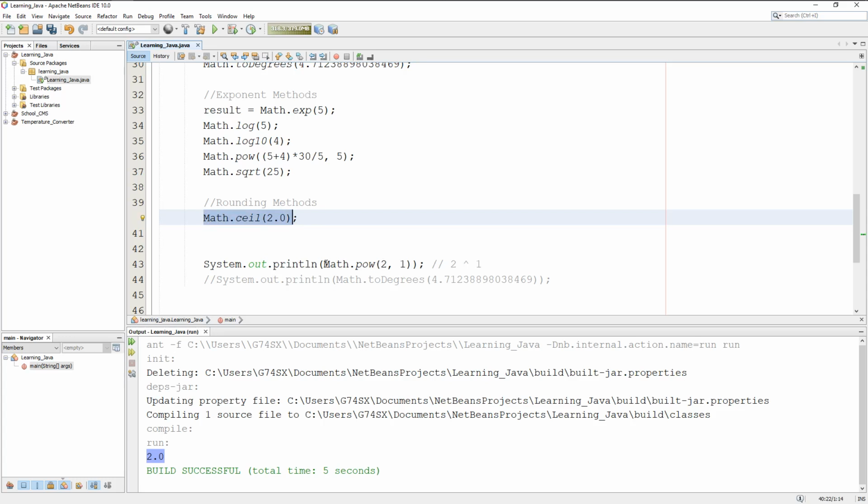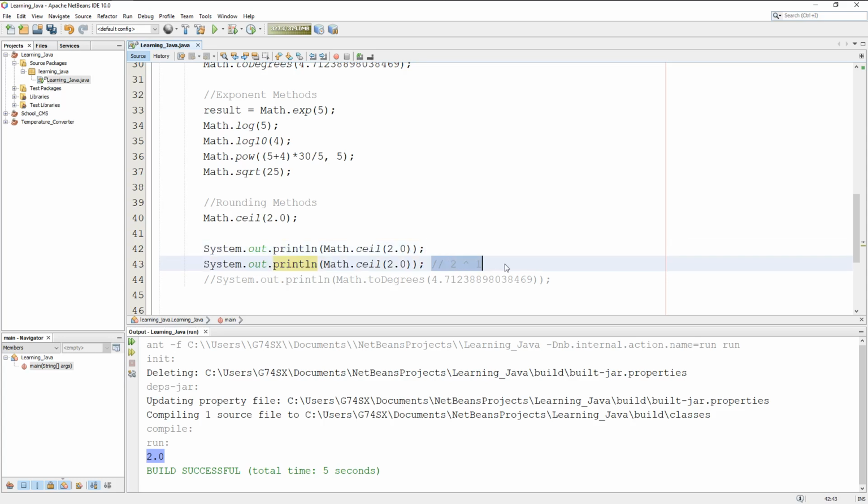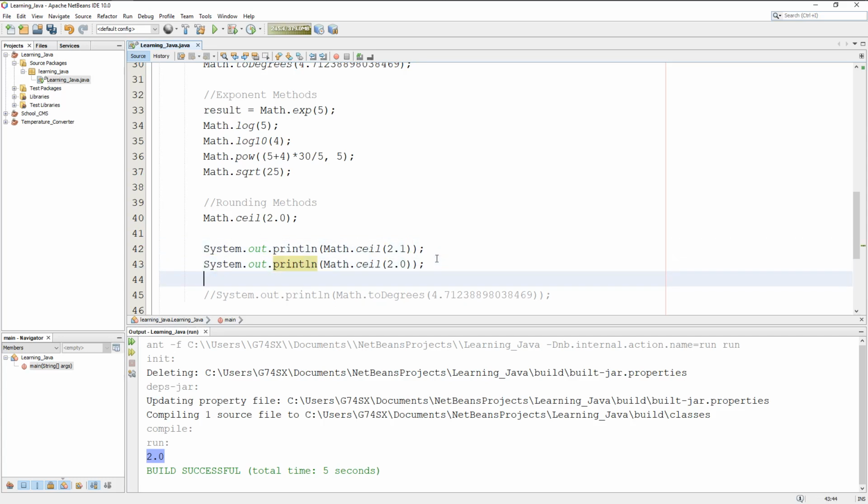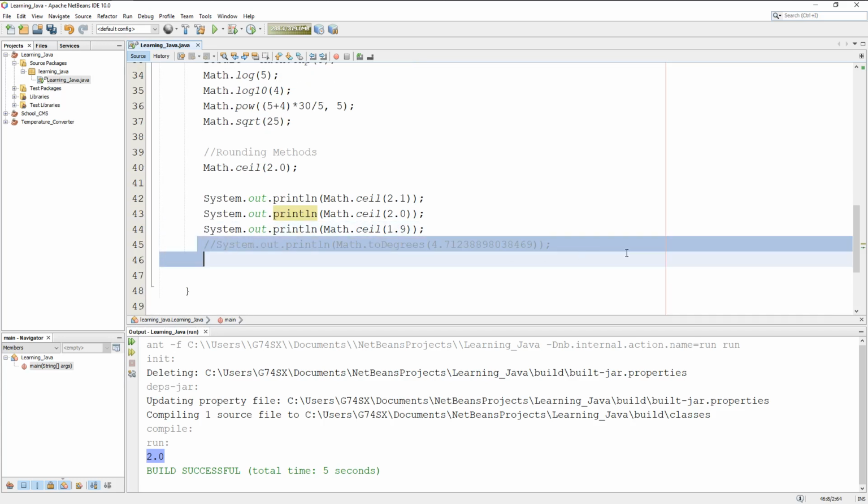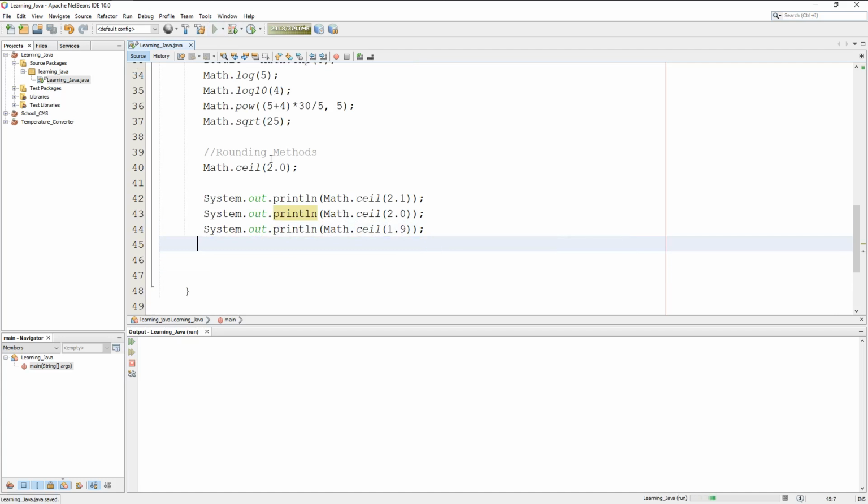But if you had 2.1, I'm going to show you a couple of examples of this one. I'll delete this, and we had 2.1 here, and I'll go with maybe a 1.9. It's going to resolve it to the nearest integer on the high end.